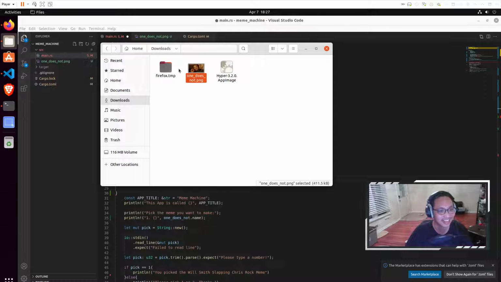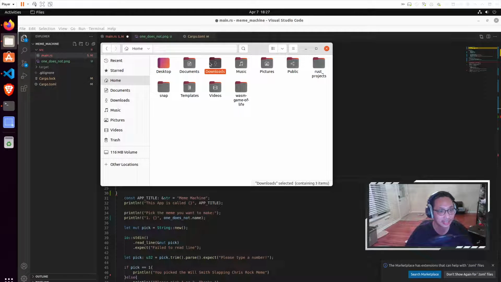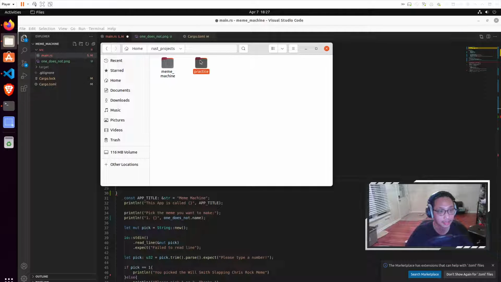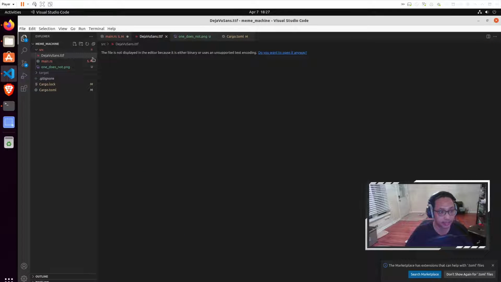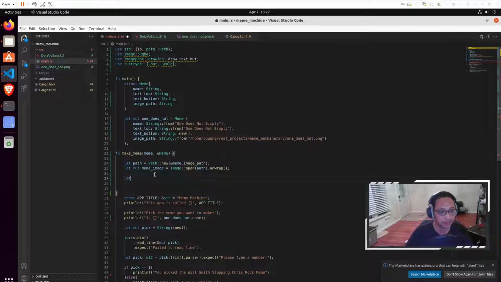And so I actually made this already, but we have a font here that we need, and so I am going to use this Rust type font to upload a font as well.